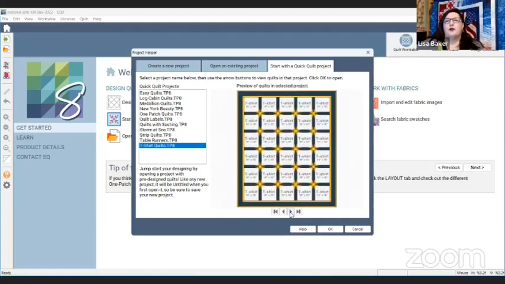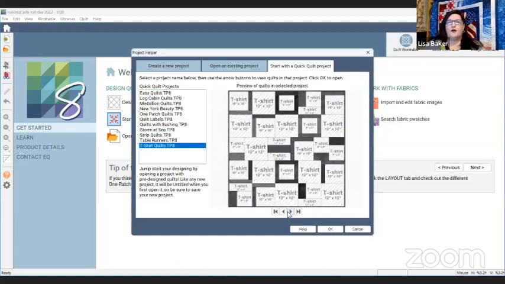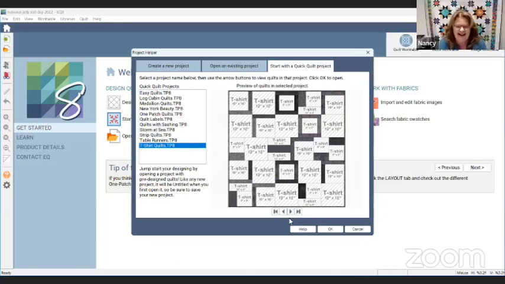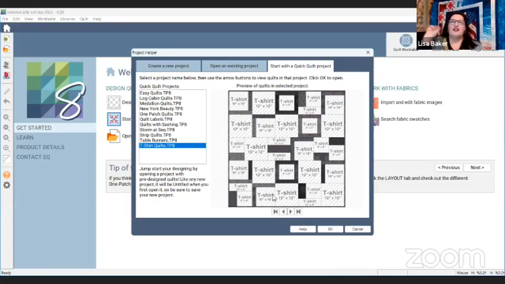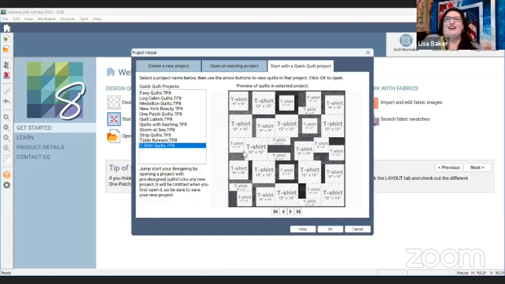That's a great point, because in the shop, it is so funny. People will come in and say, I've never made a quilt, but I'm starting my first quilt. And I'll ask, oh, what are you thinking? They're like, well, I'm going to do a t-shirt quilt. And I'm just like, oh God, not your first quilt. I don't disagree with that response. I'm with you. T-shirt quilts are not my favorite thing. That's a whole other episode. Rona, put it on the list: intro to why not have a t-shirt quilt as your first quilt.